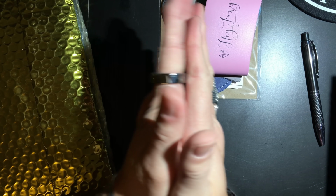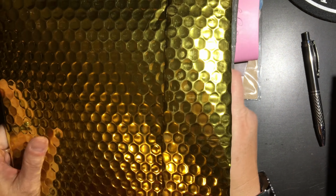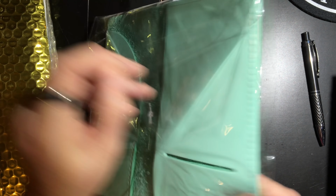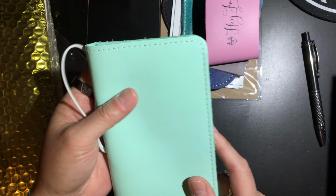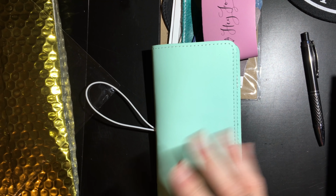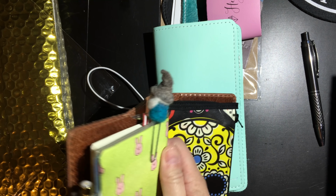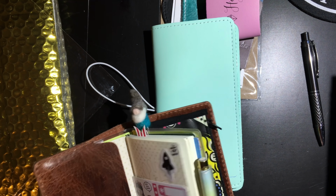Now, I got the week's perfect fit cover. These always give me a little bit of stress, but that's okay. Oh, yay! That's cool. Oh, blessed. Not my favorite inscription, but this is the mint for the week's. And that is a very interesting color. It actually pretty much clashes with my cover. That's okay. So it's the regular week's one. I'm just not going to take that out.